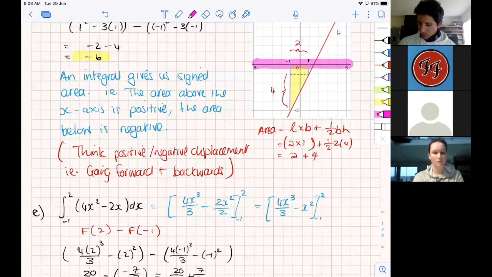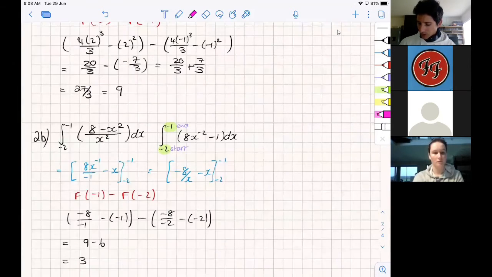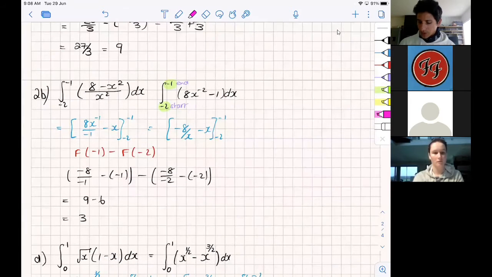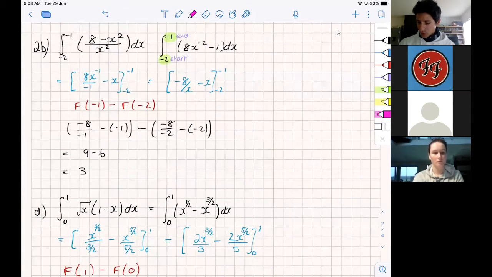Right, I'm going to move on. I'm going to skip E, and move on to one of the trickier ones. So here we have 2B. The first thing you look at when you look at these is you see, I don't know how to do anything with a function like that yet. So obviously I need to either simplify it or turn it into something I can work with. And that's exactly what I've done over here. I've just split the two terms by the denominator, and then I've brought that x squared up to the top. So from here, I can now find the primitive function.